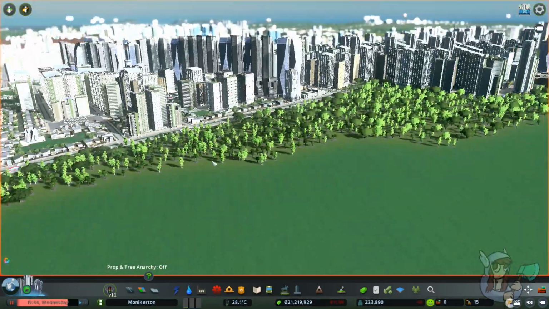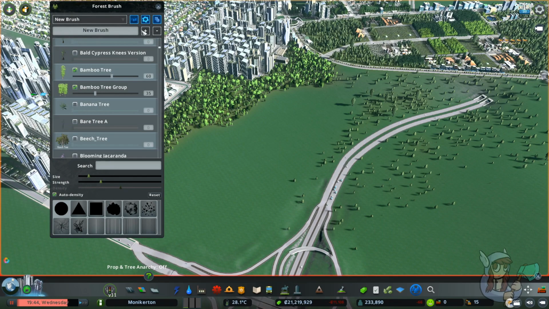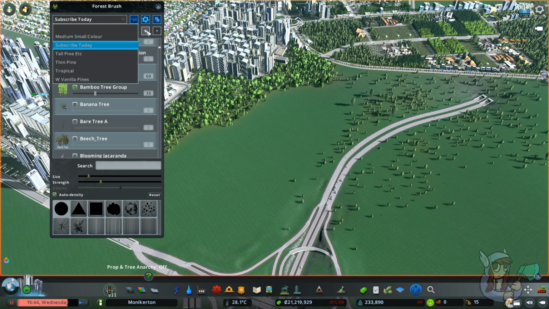I am a big fan of that forest brush. I'll show you, the best thing is once you've saved the brush, you can, so I think we go like this and we go, subscribe today. And there's a way to save this bad boy. I think you just do this and it's saved. It just saves by itself. And once we click new, it'll still be in here. So I'll show you a couple that I've done.